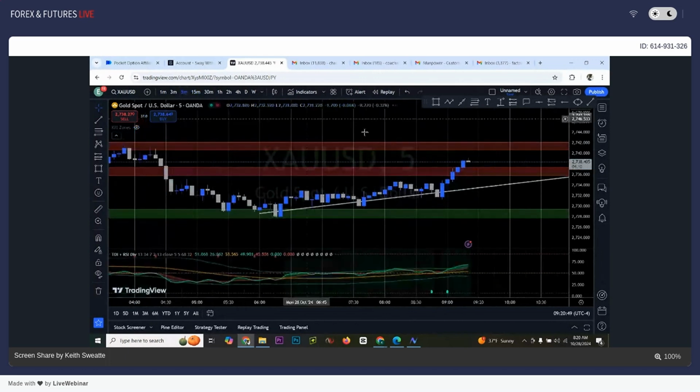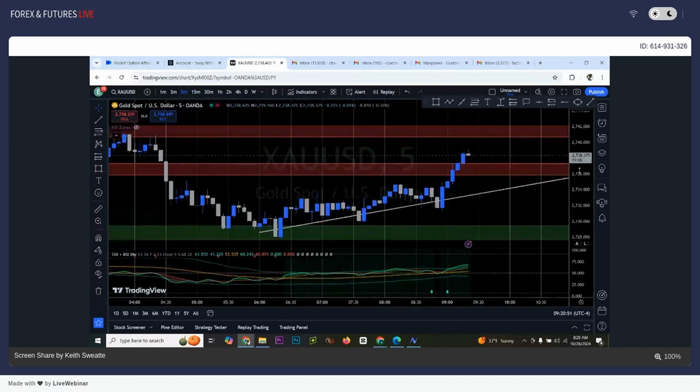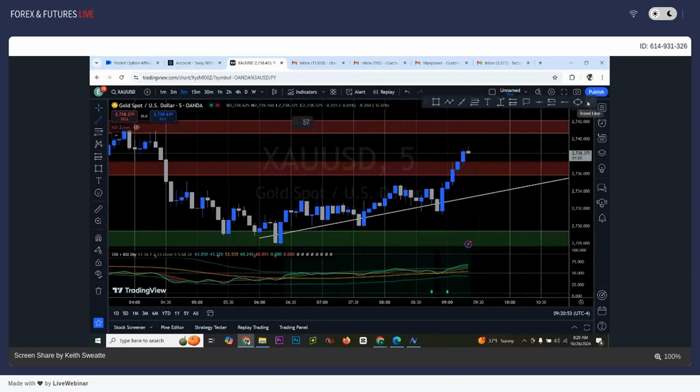Same thing on the 5-minute time frame here. So this is what we're talking about. This is perfect. We're at the top at a resistance level. Take a trend line, draw it. Once it breaks, that trend's gone. For example, right here.